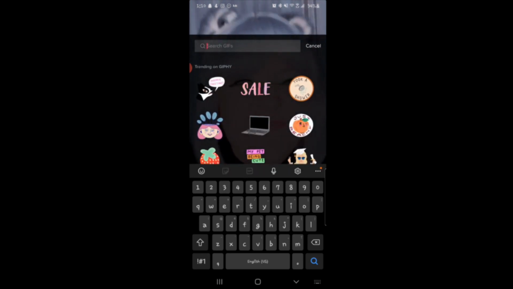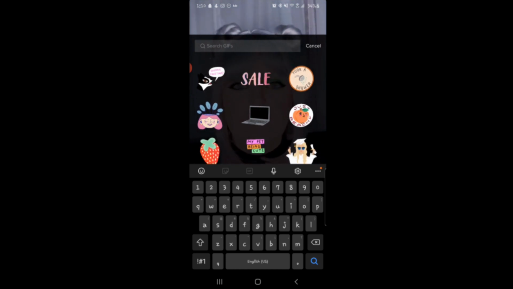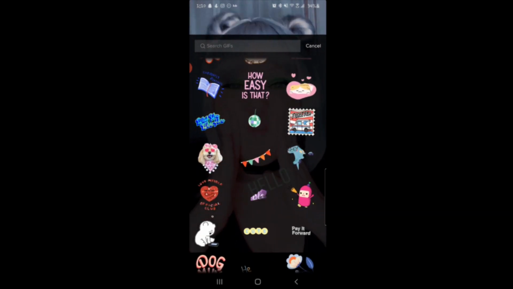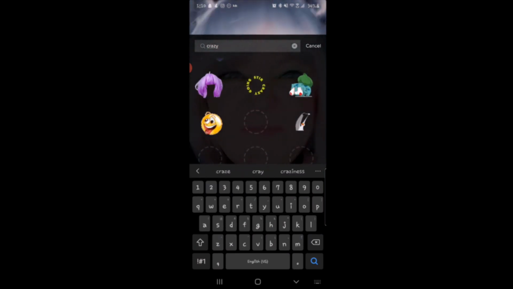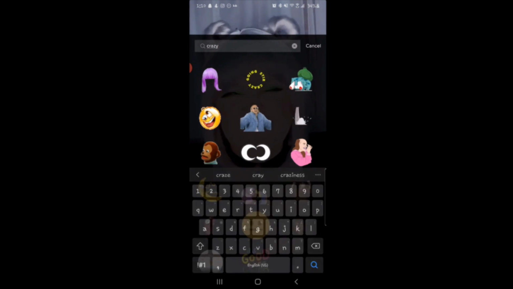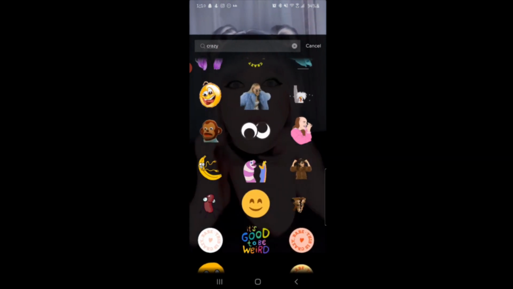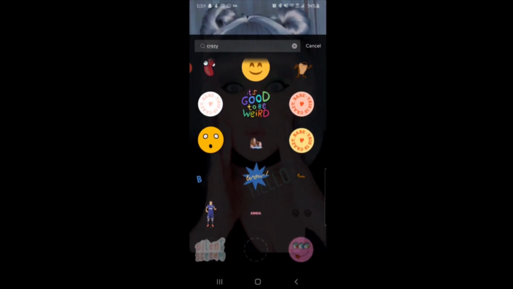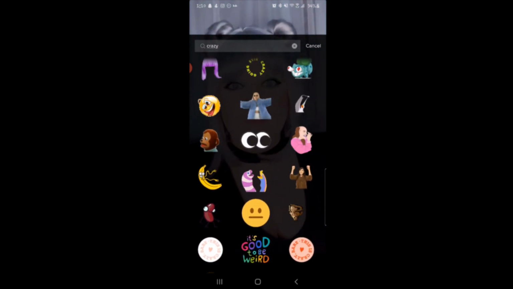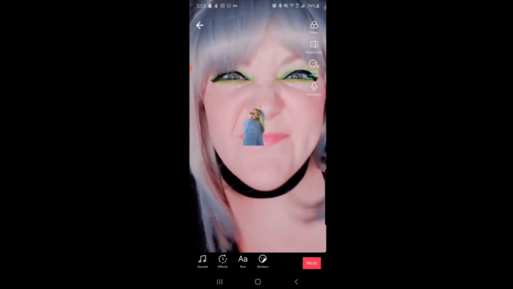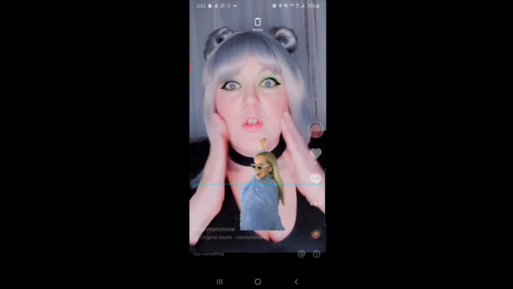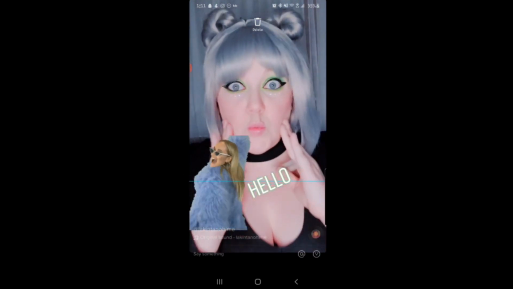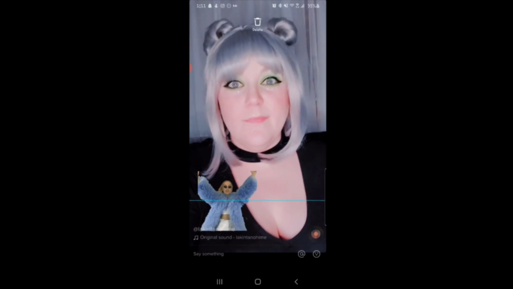So it's not like regular GIFs, like ones that are going to pop up on your Facebook, whatever. But if you do, just type in crazy. There it is. So there are like little people ones you can find. Let's do, she's going to dance with me. Dance party. Dance party. Just like the words, you can do it. Those blue lines popping up are guidelines where they want to match or whatnot.